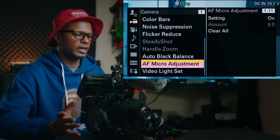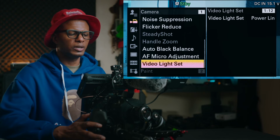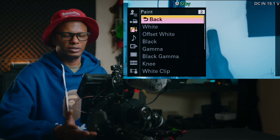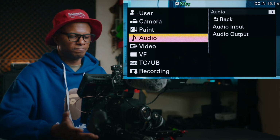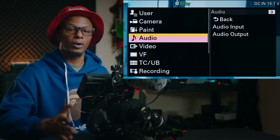Our audio, I explained earlier, all my audios are manual, and I just adjust things on my own. I don't like the camera adjusting everything on me because you never know. These auto things sometimes just let you down. You don't want to shoot an entire interview or an event and then go home and find out that your entire audio is ruined. And granted, I always have extra audio devices to make sure that I have backups, but everything that you shoot in camera, that's the perfect thing because you don't have to redo that again.